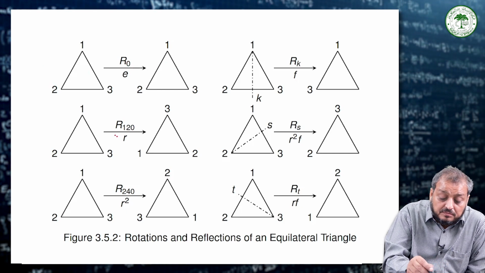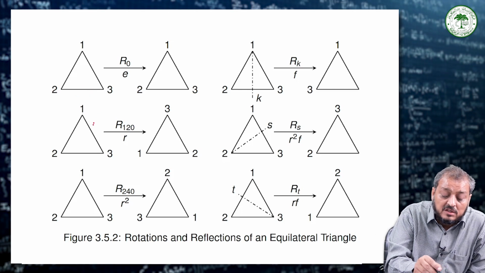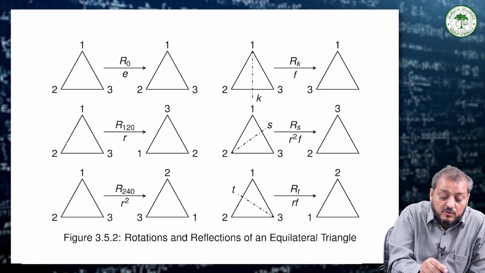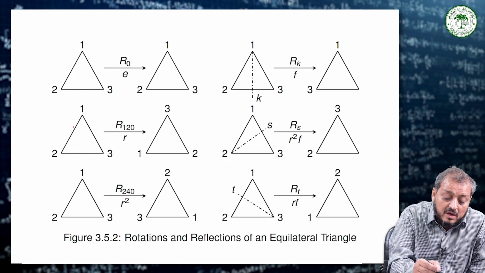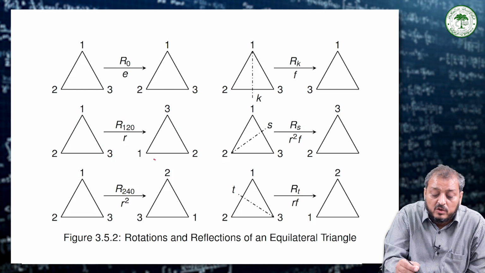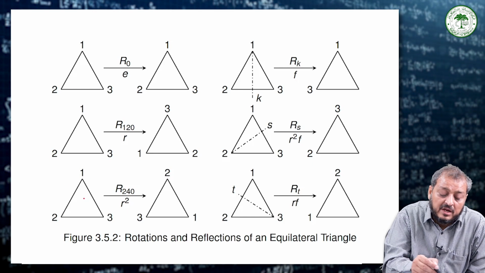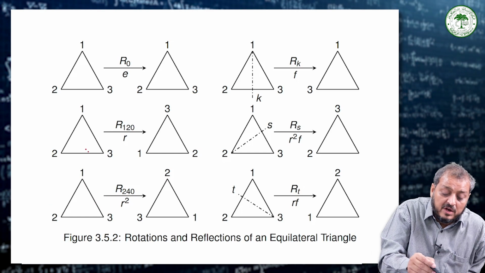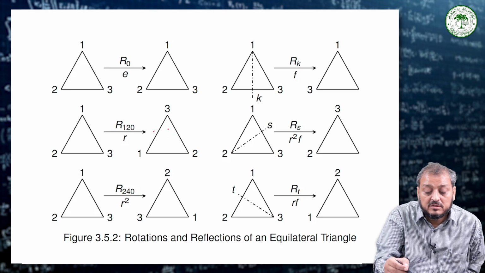Now we again take this equilateral triangle and rotate it by 120 degrees. Clearly, rotating by 120 degrees means the vertices move like 3 to 1, and the shape remains the same. Now again with the same equilateral triangle, we rotate it by 240 degrees, or rotate by 120 degrees again, on this second triangle.